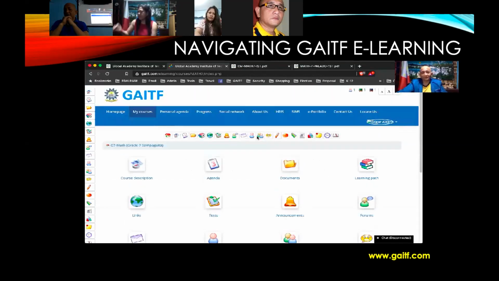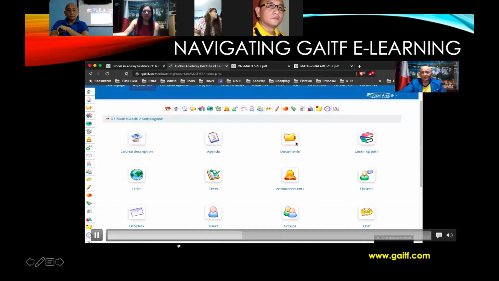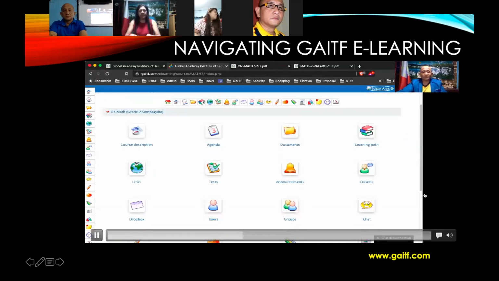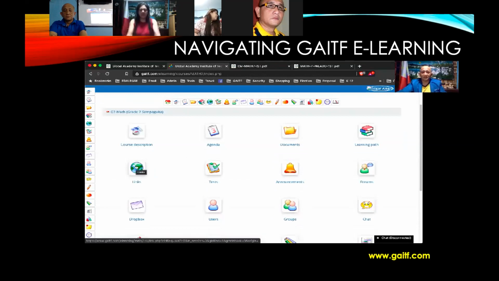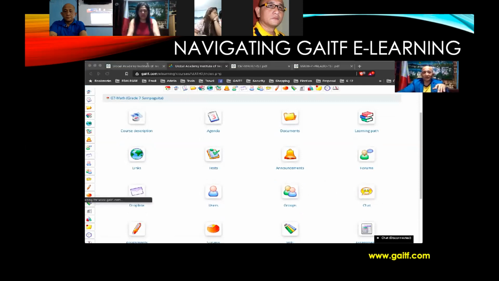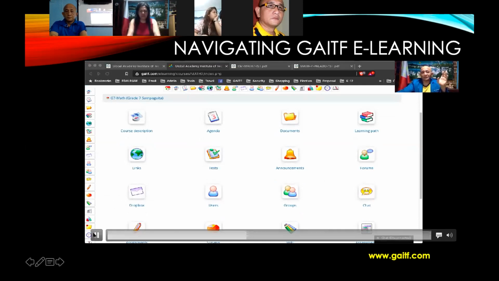Again, from the big toolbar, you have the corresponding icons. So you have the forum. Forum, these are links. When you see links, there are a series of links provided to you. These are texts, announcements from your teachers. If you want a place to save your files, you can upload them here. If you want to join a group among yourselves, you can click group. If you want to chat with somebody, you can click here. This is what we call the chat room, and this is where you chat.